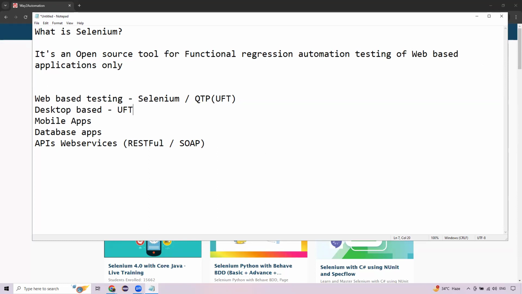Why not QTP? There was a time when, if we talked about automation, the very first tool that came to our mind was QTP. There were endless openings in QTP UFT. But now the time has changed. You'll hardly find openings in QTP UFT, because the market has majorly moved towards Selenium and other automation tools. Why is it so?